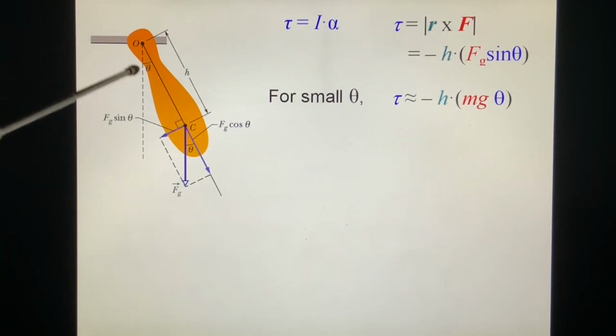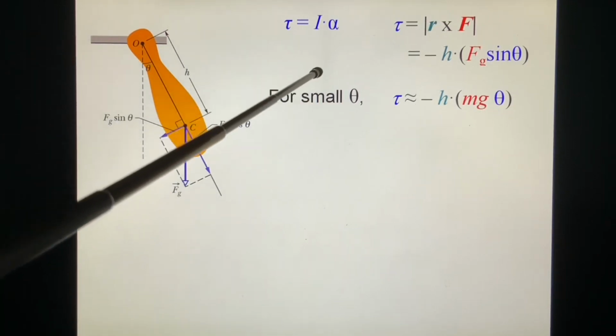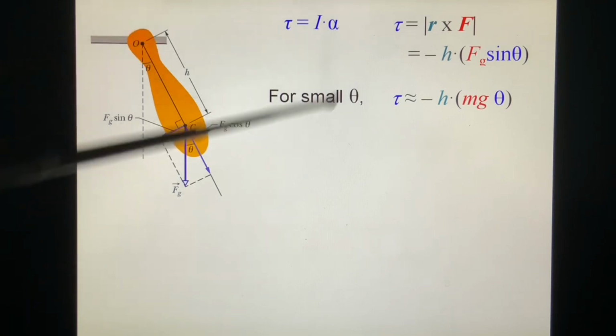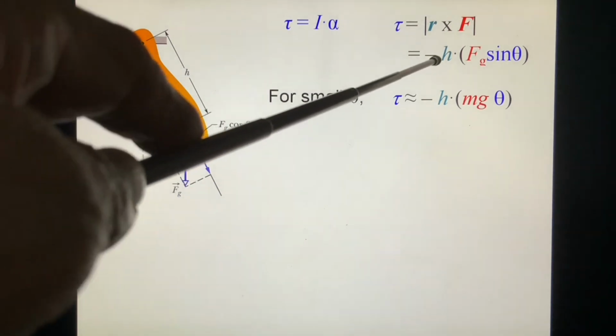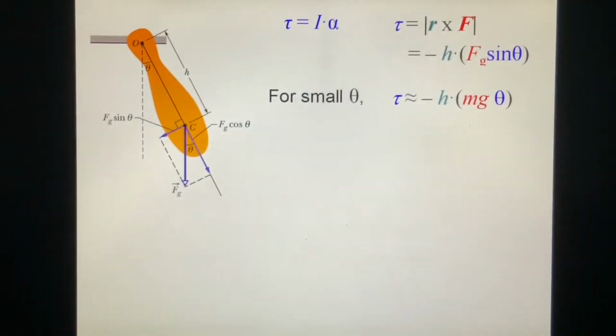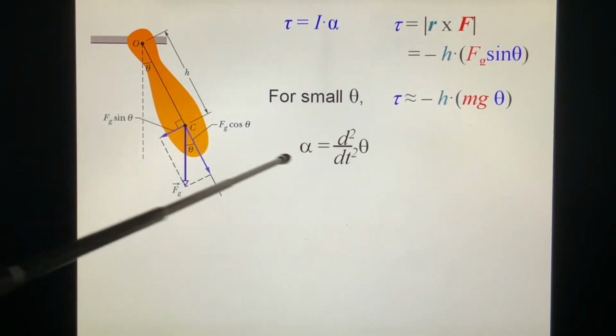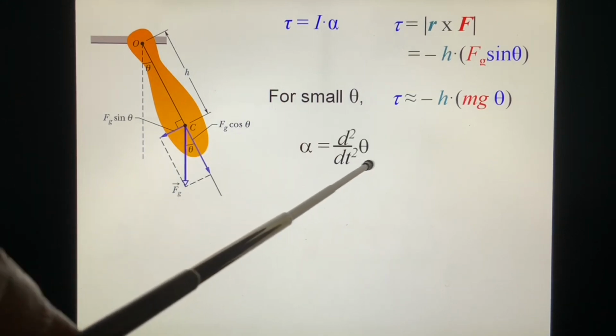Because theta is go this direction, is positive, and the torque is go this direction. So if theta is go this direction, the torque is go this direction. So always again the positive theta, so you have a minus. Okay. Well, this one we see alpha equal to tau over I.